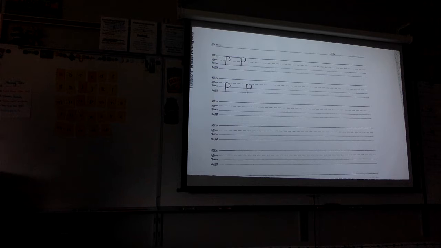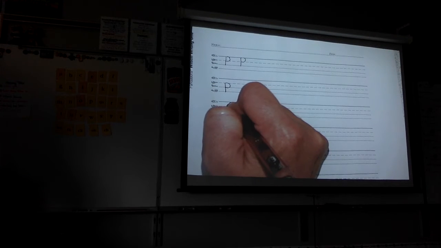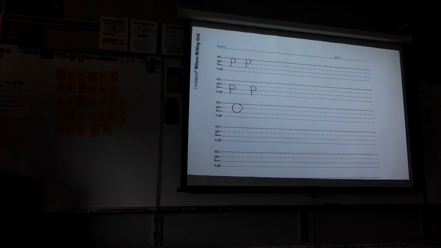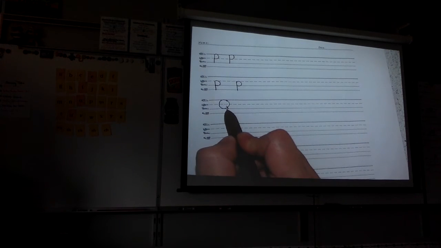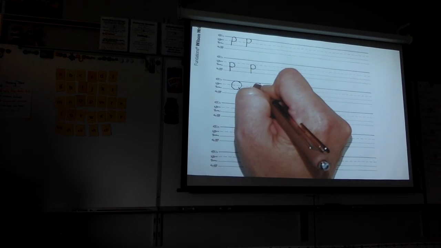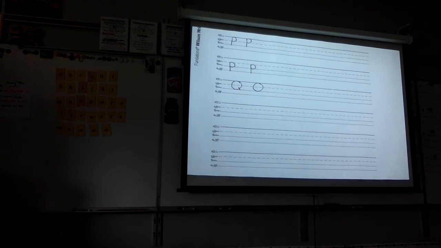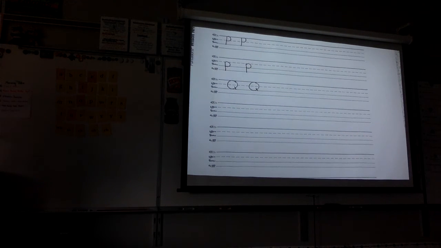All right, the capital Q is just like the capital O, only it has like a little kickstand, like a little kickstand on a bike. So for the capital O, you make it from the top skyline all the way around to grass line. And then you give it a little kickstand that goes down to grass line right there. So it's skyline all the way around to grass line for the capital Q, and then you give it a little kickstand right down here on the right side in the bottom. You try the capital Q.